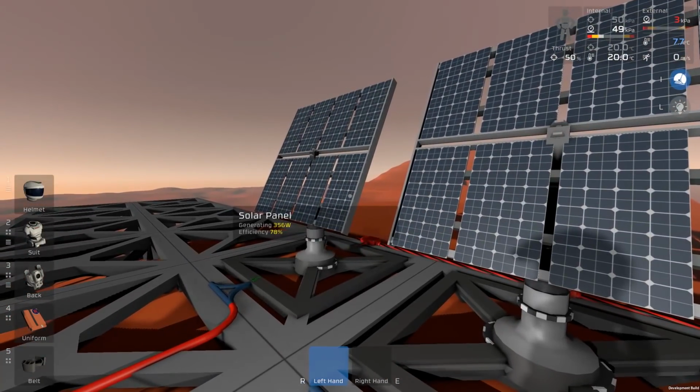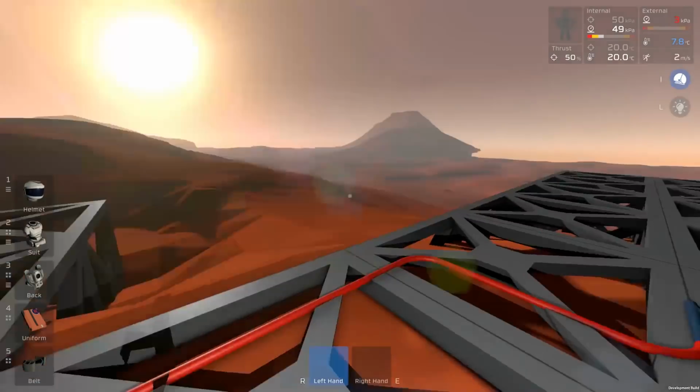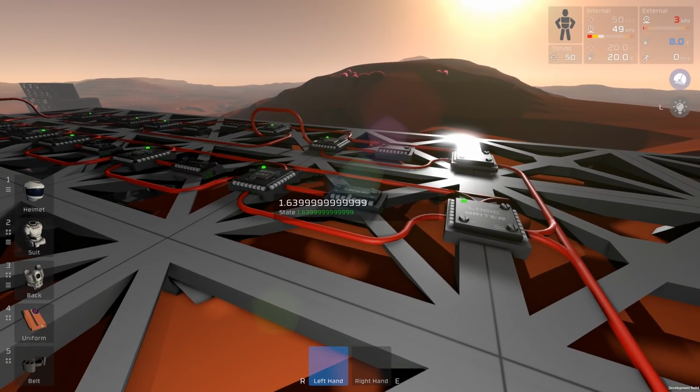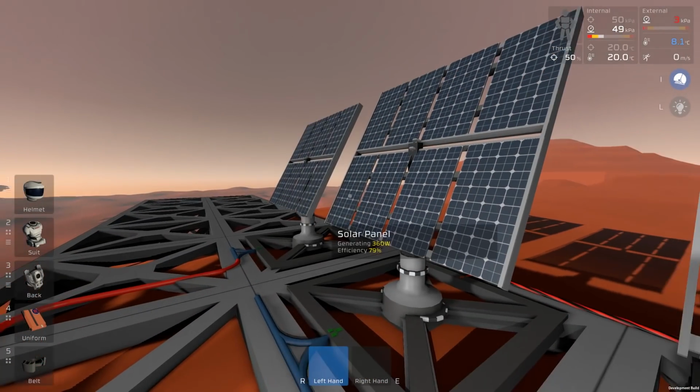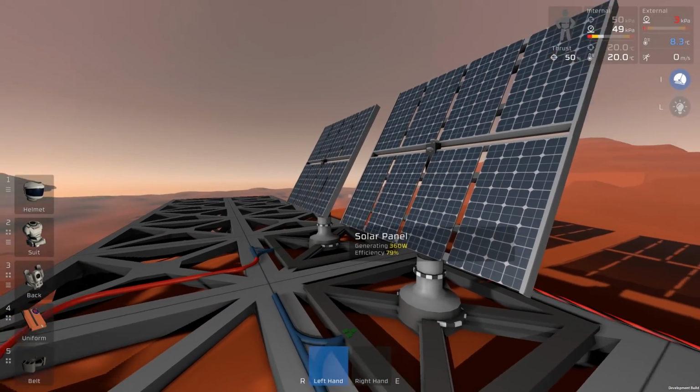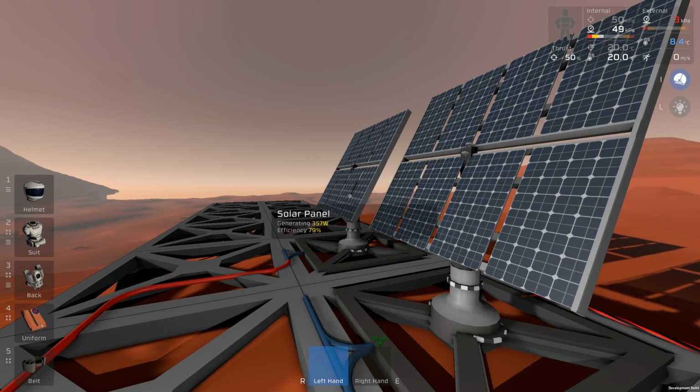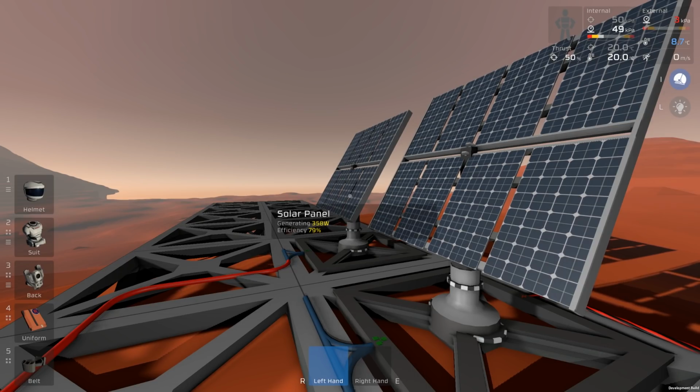But let me just cut forward then, and let's see how well this does. So it's not as good at the moment, and this is one of the slight downsides with changing that value, because close to sunset, it's different. Okay, so let's skip forward a little, and let's see if it gets more efficient than the others as it gets closer to noon.